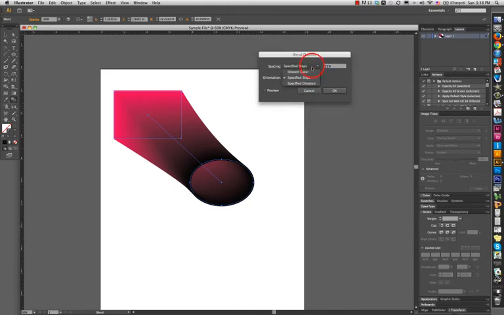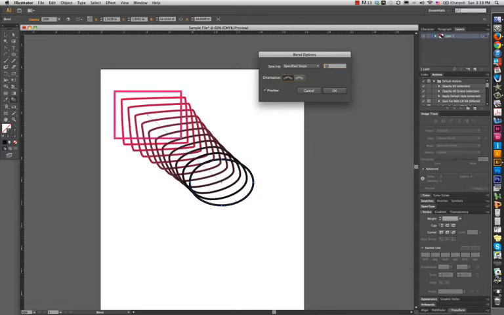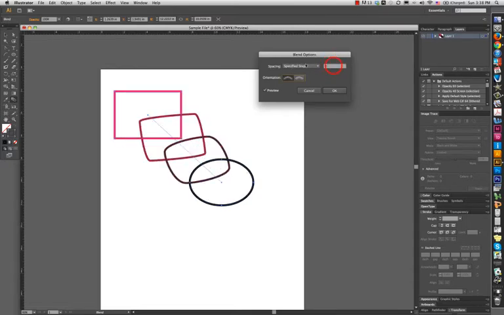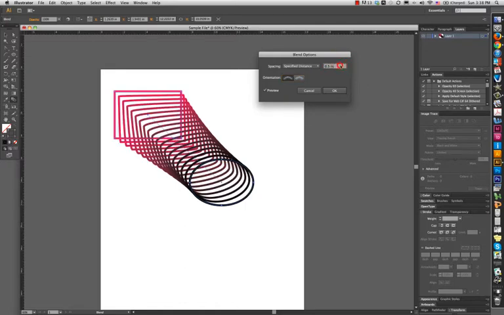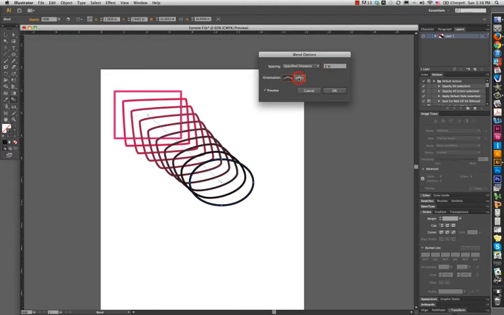You've got three different options for spacing, so smooth color is what we're looking at. I'm going to turn on preview. Specified steps lets you choose a number of steps to have in between. So again, you could do 2 or 4 or 200. And specified distance gives you, at every 0.125 or 1/8 of an inch in between, you can start seeing what that looks like. So I'm going to change it to 0.5 inches or 1 inch. And also you can choose whether you align it to the page so things are aligned vertically or whether they're aligned to the path.